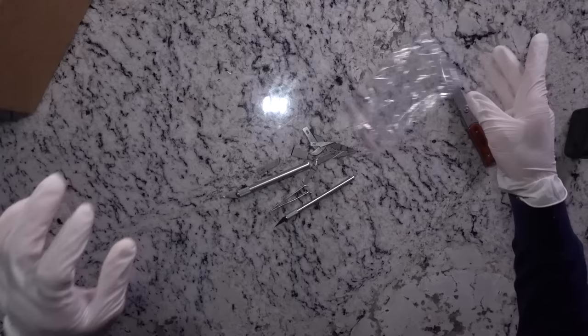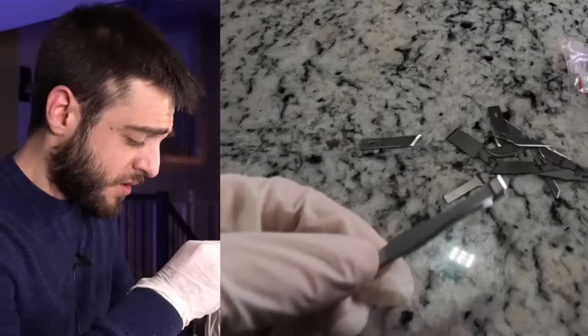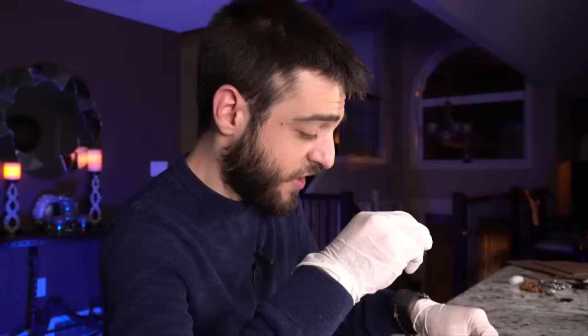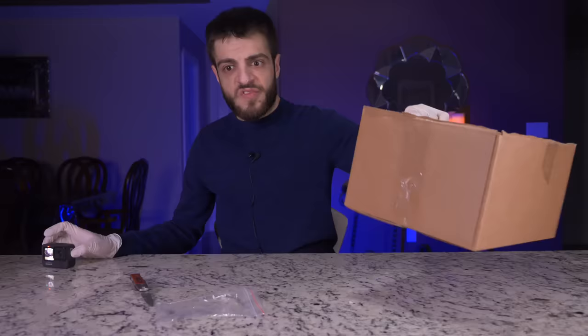Oh my God, be careful. They're pointing at the top of the bag. They want me to take it out. No, I'm gonna just pour it out. So we've got one, two handles, and I don't know. Oh my God, I think I just cut my glove. Interesting. Literally, everything from this mystery box is going in the garbage. Wow, oh my God, those are pointing at me. Everything from this mystery box is going in the garbage. Still pretty freaking heavy though.